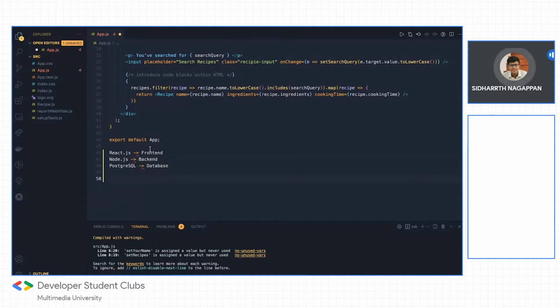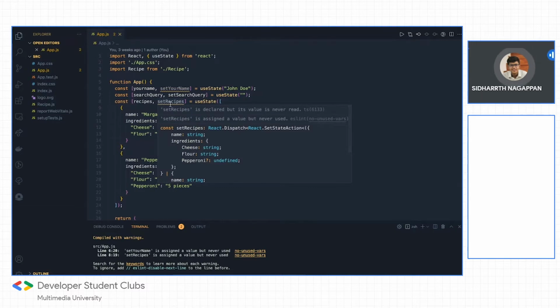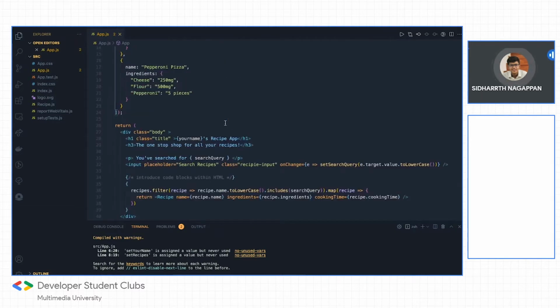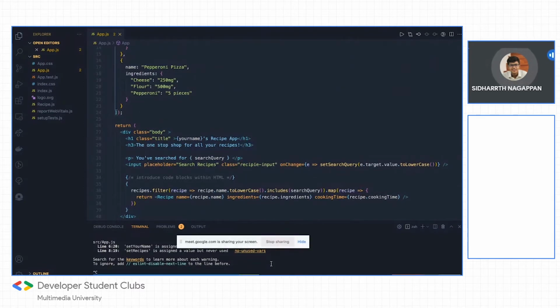I think you've noticed the theme of this week is mainly about food and recipes. So we're going to be building a recipe portal and linking it up with a database. So the data you see on the front end actually comes from a database. I'm going to start from scratch here, but from scratch as in we'll be starting from where we stopped on React, where we have a user interface like this. Start it up.